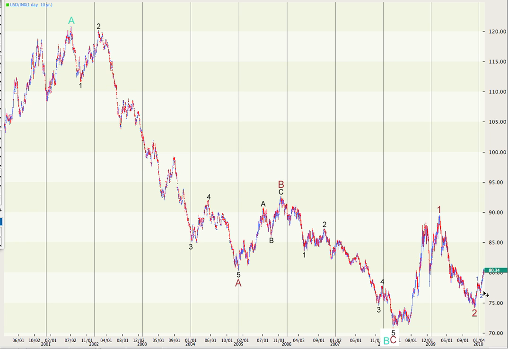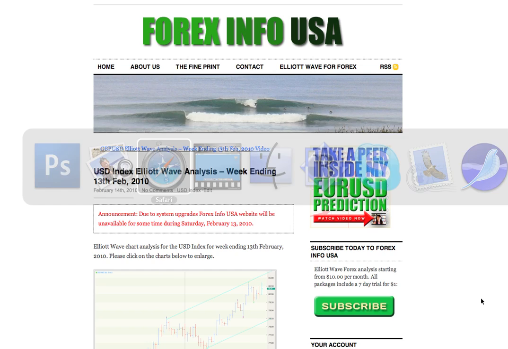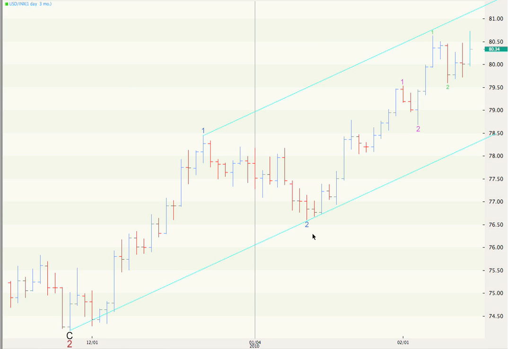So I'm going to take you now to a daily chart where this blue 2 is analogous with this blue 2. So we're looking at our recent rise. We have a minor degree, 1, 2, and the beginning of a third wave. It's not over yet. You could count this as a full 5-wave move, but it looks much more likely that it's expanding, and that's a much more common scenario.